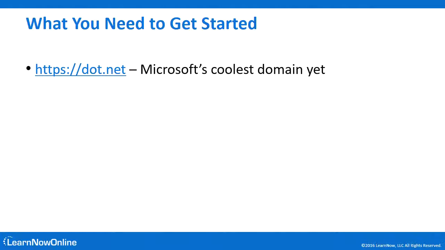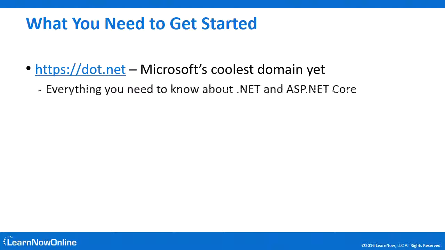When you're just starting out with .NET Core, or in fact with .NET or any of the related frameworks or libraries or technologies, the place to go is Microsoft's coolest domain yet, .net. So if you go to that site, it has everything that you need to know about .NET and ASP.NET Core, including downloading the SDKs and various tools, including Visual Studio, and getting access to the documentation. Again, for the full .NET framework, as well as Xamarin and .NET Core and so forth.